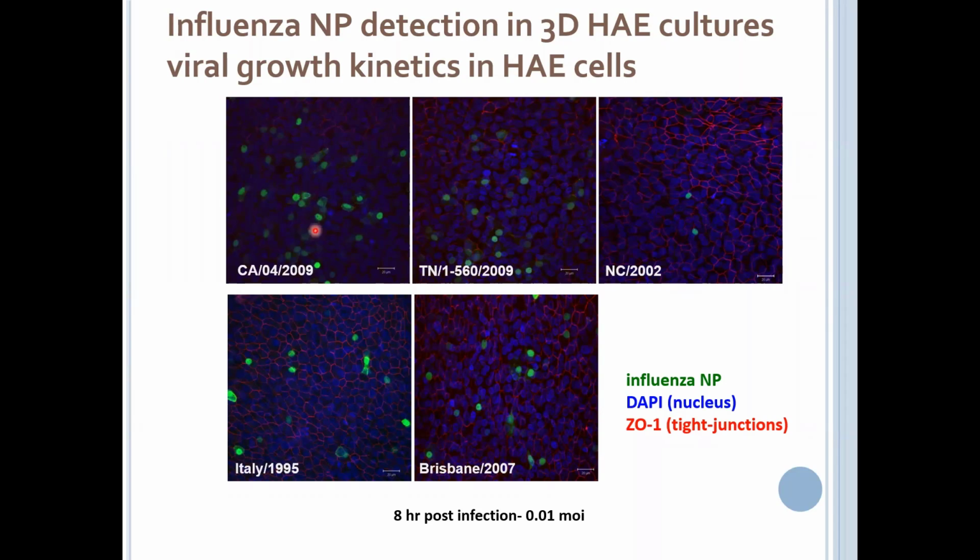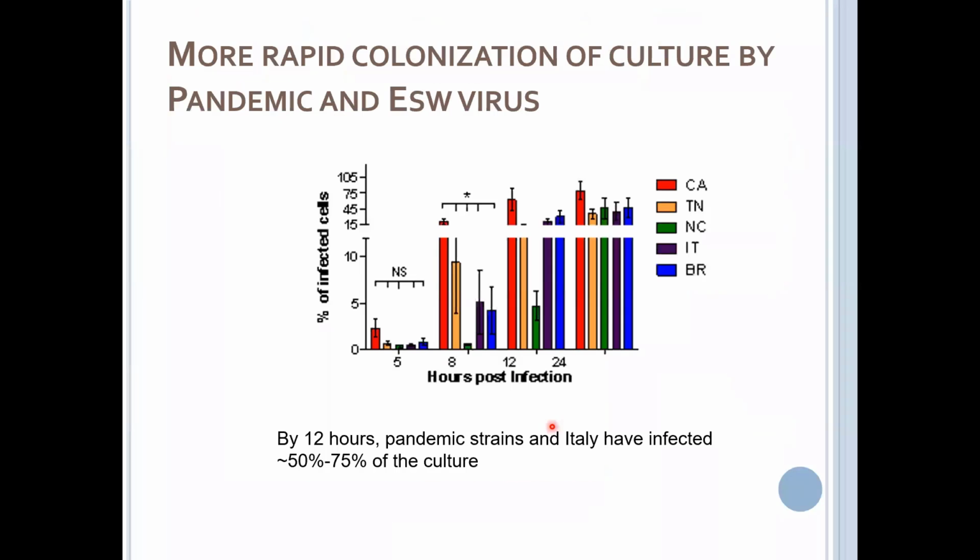Here we're looking at the number of virus-infected cells in green, for the 2009 pandemic strain, the American swine, the European swine, and the old seasonal. You can see the American swine is really the outlier here. Very few cells infected. This is at 8 hours after infection, one full replication cycle, whereas lots of cells are infected in the other two. If we quantify that, by 12 hours after infection, the pandemic strain has almost taken over the culture. 75% of the cells are infected. And the American swine strain's really lagging, whereas the other strains have, by 12 hours, pretty much all passed this critical threshold.